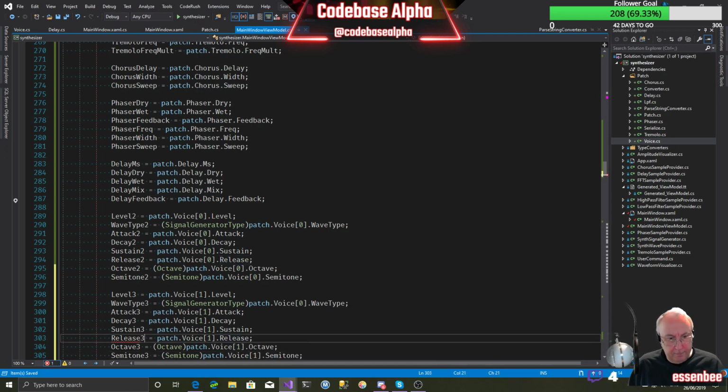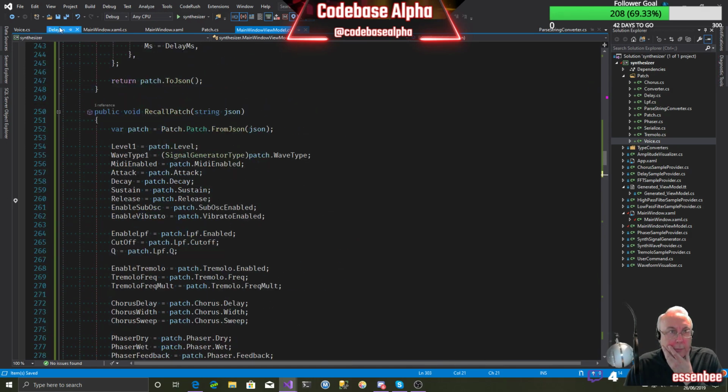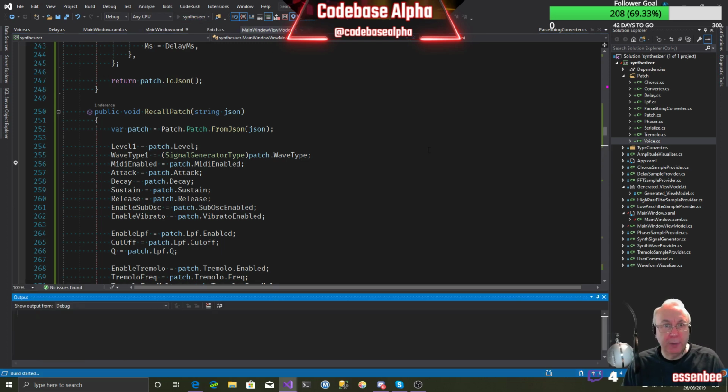That's a 3. So we're going to need to put some protection in here to make sure that someone doesn't put these out of bound. So we'll do that in a minute. Let's just see if it actually will load up some settings.